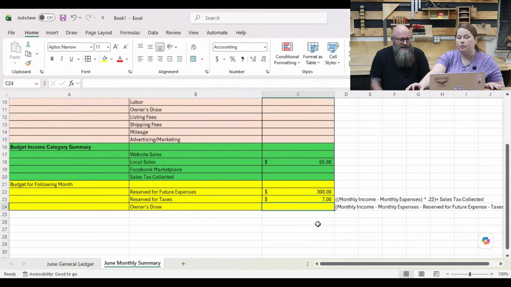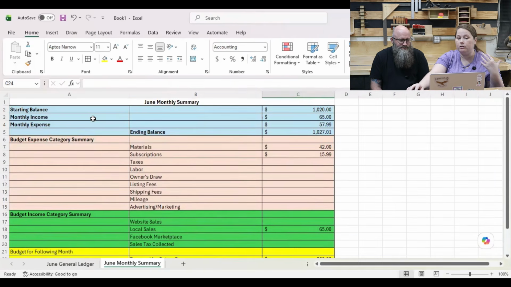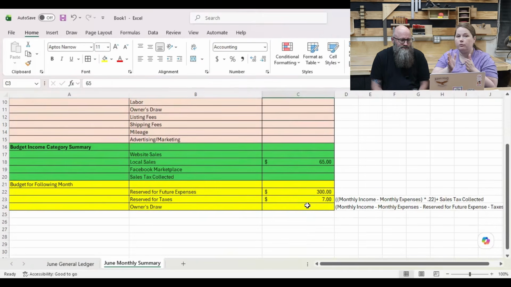And so you could do this based upon your total bank account. You could do it based upon your income, but you just need your formula. So again, these formulas are what work for us. They may not be what works for you. You may, instead of doing this, want to pay yourself a consistent income. It may be, instead of paying an owner's draw that's a percentage or a mathematical formula, you're paying yourself $500 a month out of your business. That's harder to do at the beginning because some months you may make $10, some months you may make $1,000, and so it's inconsistent. If you get to where you have a very consistent income, then just paying yourself a set amount is easier. Yeah.